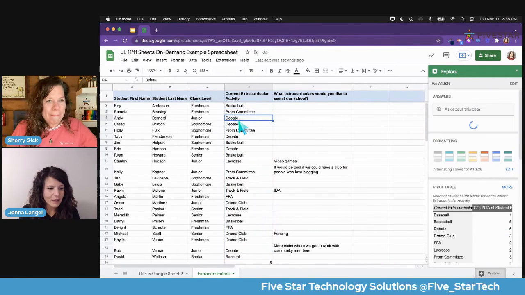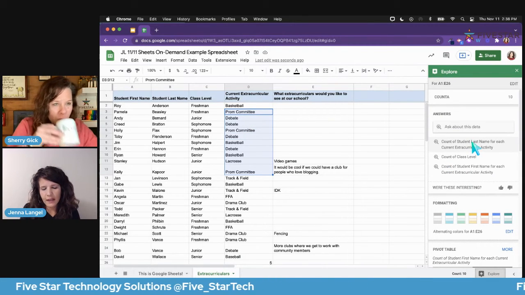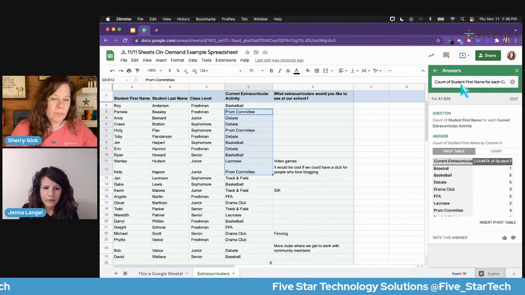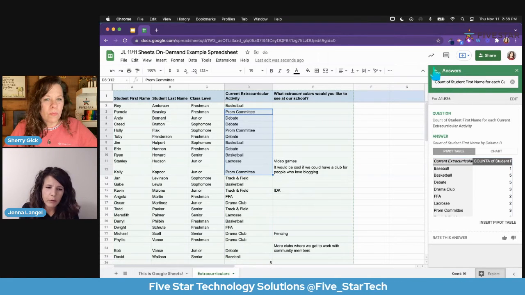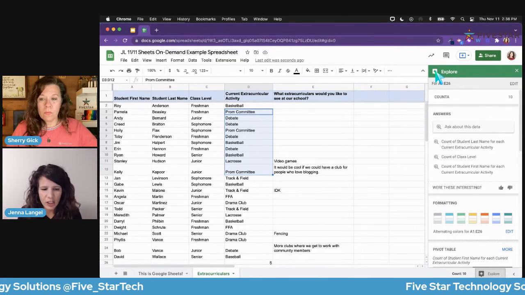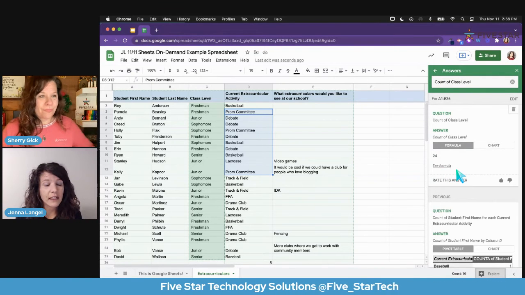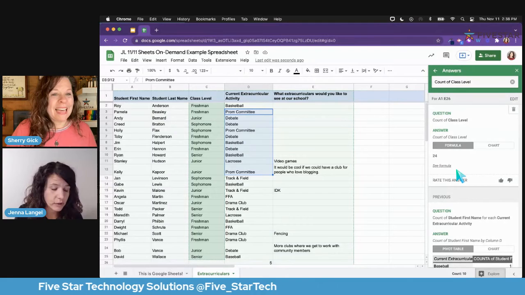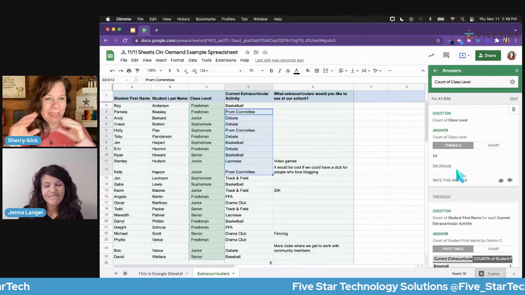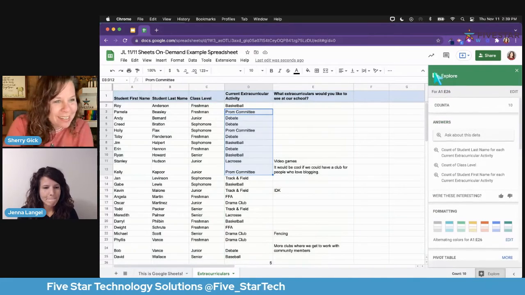And then several times, I will kind of click through, select different ranges and or groups of cells, and then I might come over here and see count of student first name. It then pulls in a pivot table for me. So Explore is a tool for us to analyze our data, but also is teaching us so we can look at different things. And some of these formulas that it gives me, I am blown away. So I think it keeps it from being so intimidating, right? As far as I don't have to know exactly how to type these. Like I said, it's like Google's like, I got your back, right? We're here, let us help you.